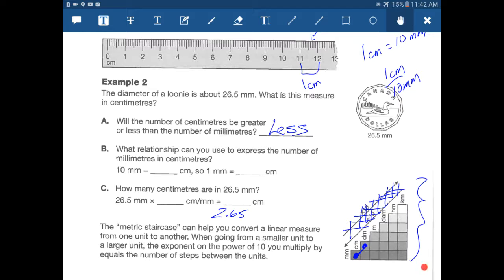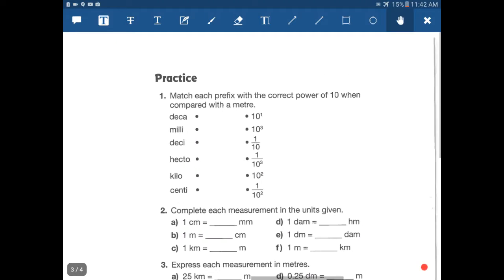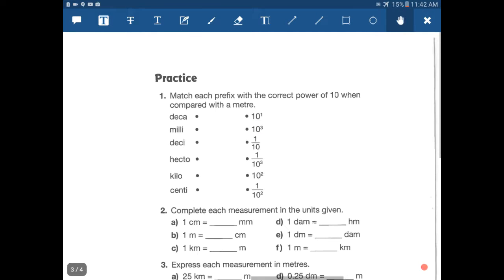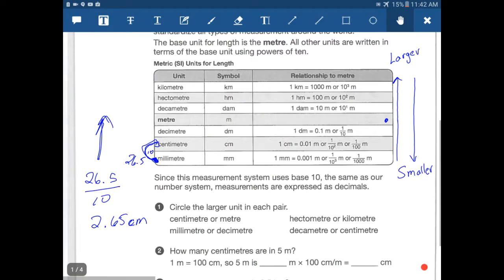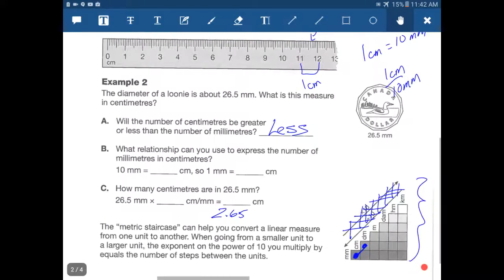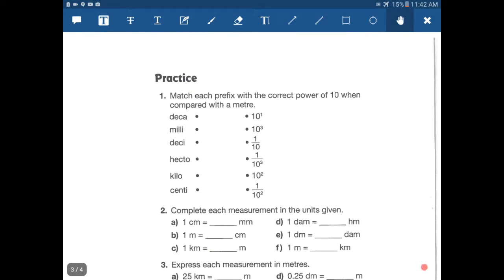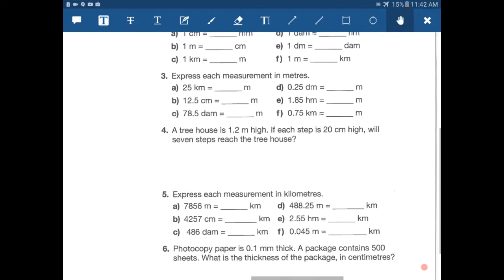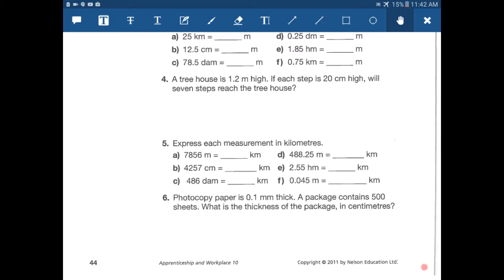Hopefully that makes sense. So everyone, in the next couple pages, you're going to have some practice with converting between various measures. You may really want to rely on this table right here. And the best part is eventually you're simply going to know how many, let's say, kilometers are in meters or meters in centimeters, etc. It kind of becomes second nature. Please make sure you're comfortable with that math and give everything a try.